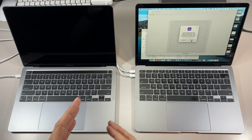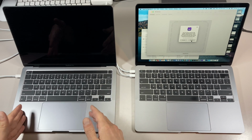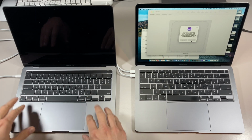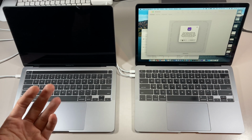But I want to go even deeper and show you an additional way to do this if you were going to restore an Apple Silicon device more than once. Or if, let's say, you work in a business or a school or a computer repair place where you're going to restore multiple Apple Silicon devices, just download the IPSW file.